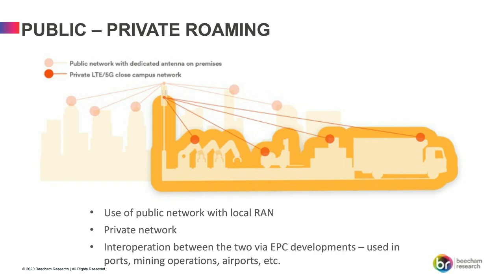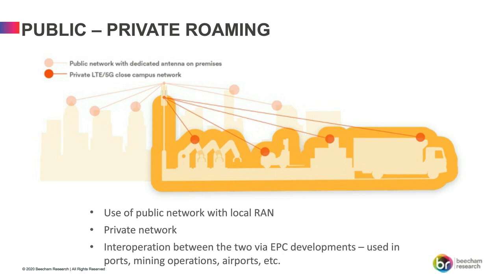And then there's the use of them, the technology. So there can be a private network that is over a fairly extensive area, or there could be a private area within a public network that is just a relatively small area. And then there is the possibility of roaming between public networks and private networks. And that's going to become increasingly important, we think, over the next few years as this part of the market develops.